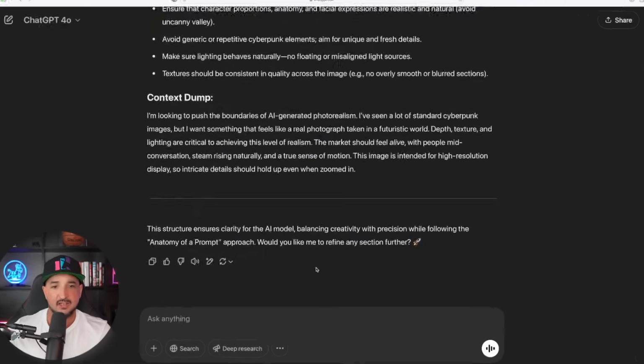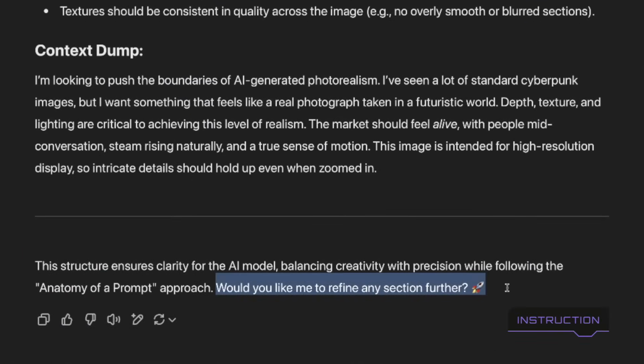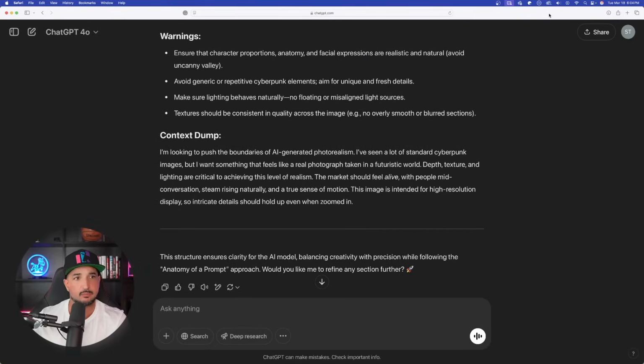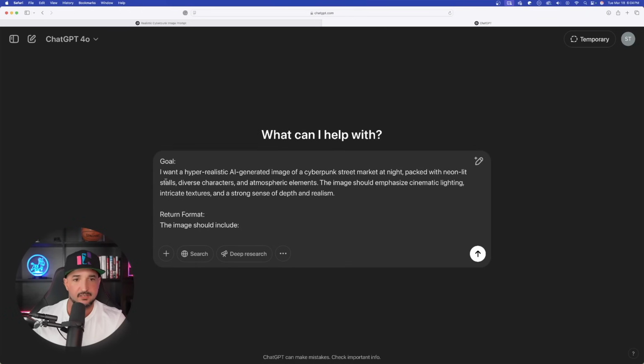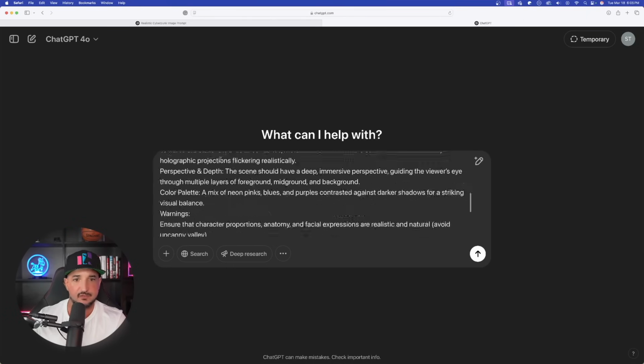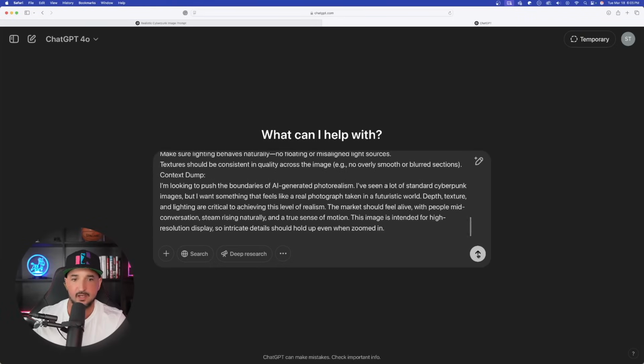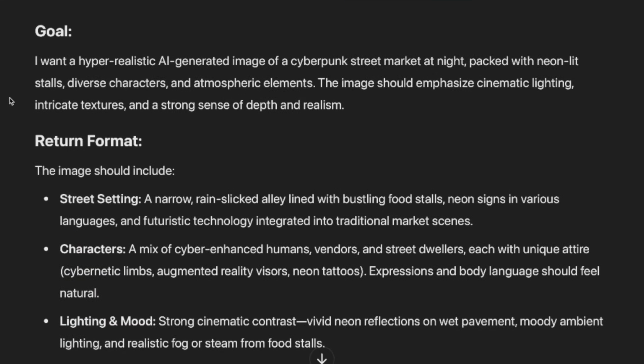When we're done with that, we can come down here and give it further instruction. This time, I want my subject to be for this specifically. But let's try this in a brand new chat. With a new window open, there it is right here. This is the anatomy of a prompt based on what ChatGPT just gave me. And then here we have it. Go ahead and now generate this. Okay, so that is a full prompt.